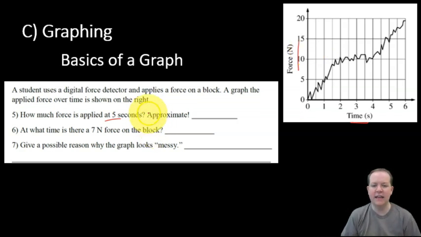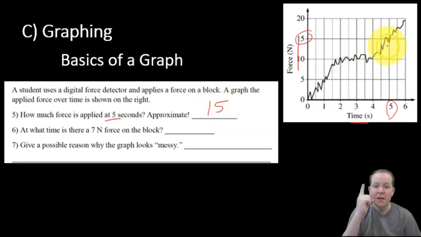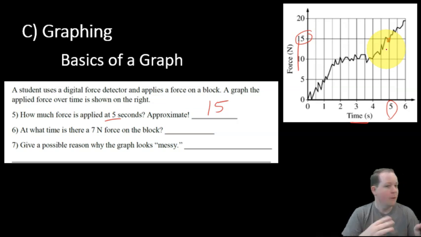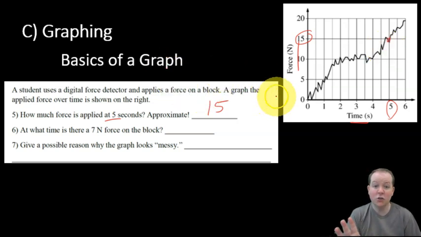So this first question is asking how much force is being applied at the 5-second mark. So 5 seconds, I go to that spot on the x-axis, I go up, and right about here, what does that look like? It looks like it's about 15. Again, this is a messy graph, so sometimes you've got to use your noodle. What would be the approximate value? It looks like it's maybe slightly below 15. If you put 14.9, that's okay. If a graph is a little messy, obviously there has to be a little bit of acceptable error. If this was a quiz question, I would have to accept 14.9, 14.8, 15, because it's so close. You've got to do a little bit of adjustment or estimation, and that's totally fine.